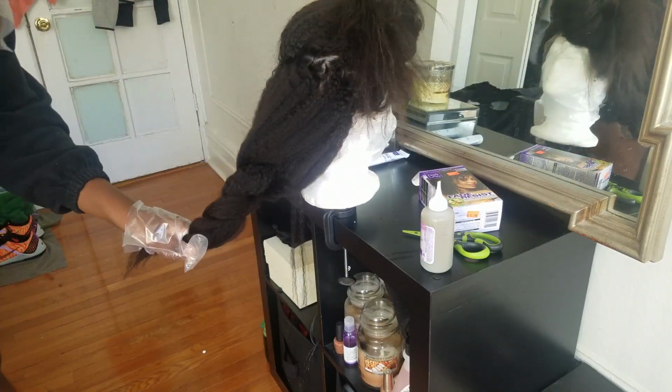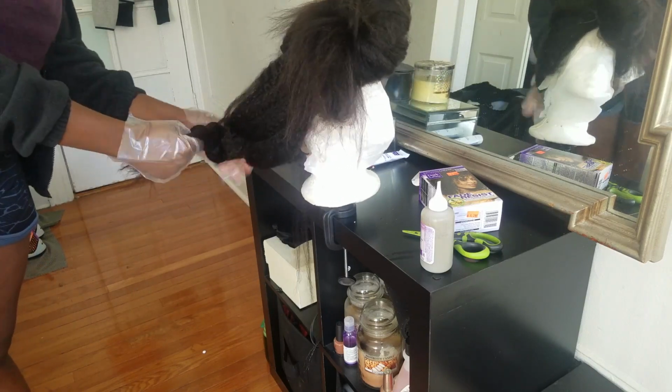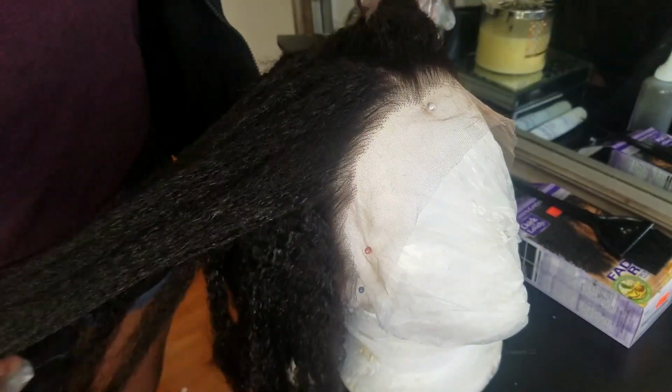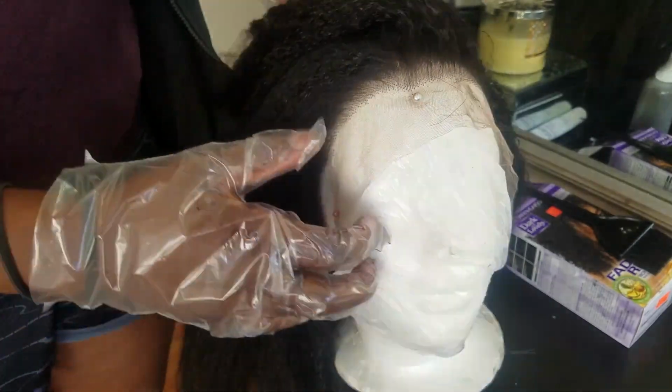I think it has a really bad chemical smell that did not come out even though I washed the hair multiple times. And it also didn't really take to the hair as much, and this hair dyes really well because I've dyed it multiple times. This is the hairline, looks really flawless.